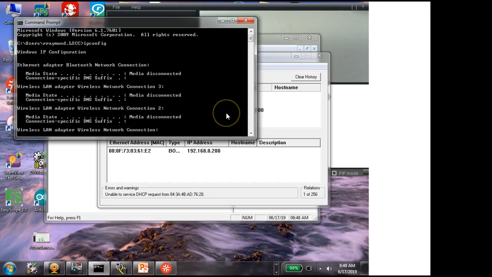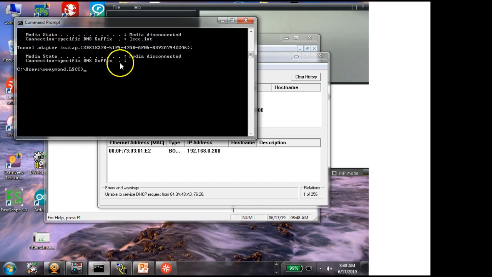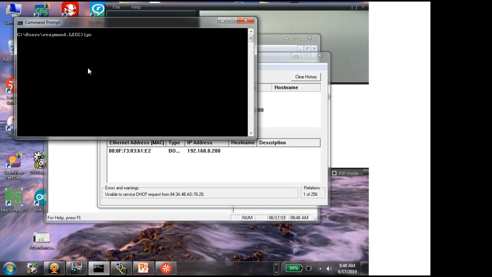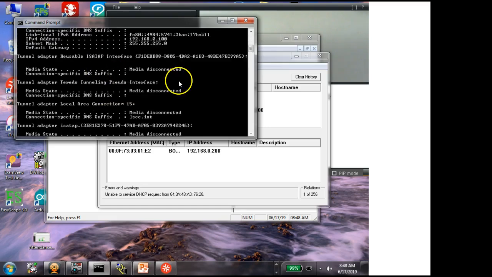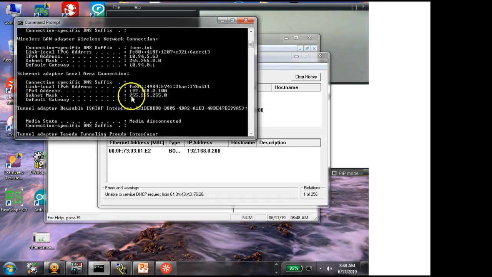So there's an application on your computer called ipconfig. And it gives you all the IP addresses of all the devices in your computer.